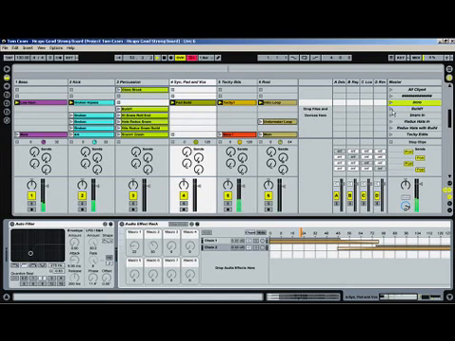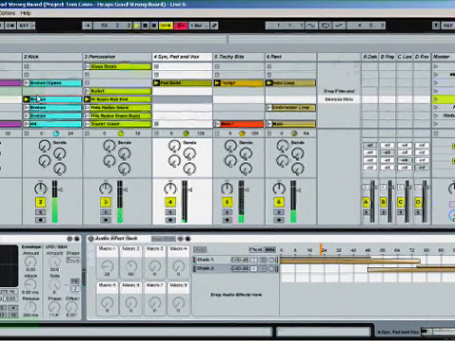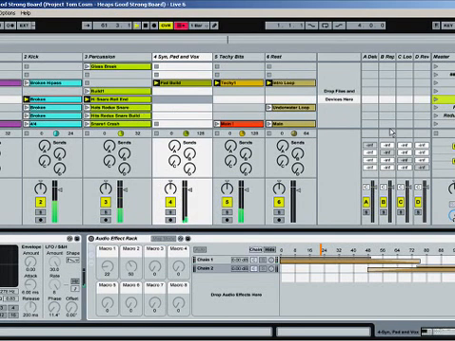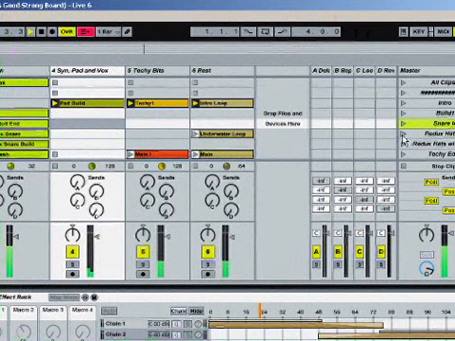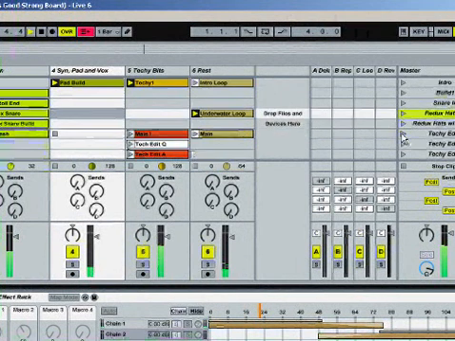And if we click the next one, it's going to bring this little build in over here, which is just a little subtle build. So we'll play that. And then we'll push this one. So now that's brought in the broken kick, and it's brought in the high snare, and that snare has a roll end in it, so I imagine that particular loop has a bit of a roll at the end, so have a listen. And I'm going to click the next scene. And so on and so on.